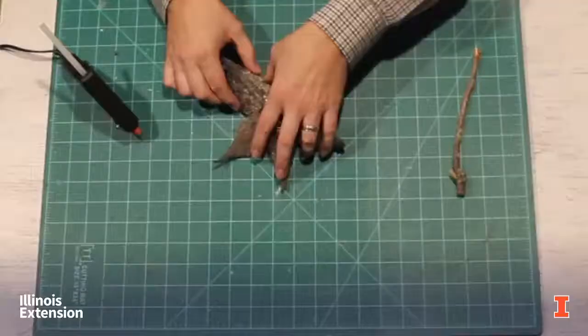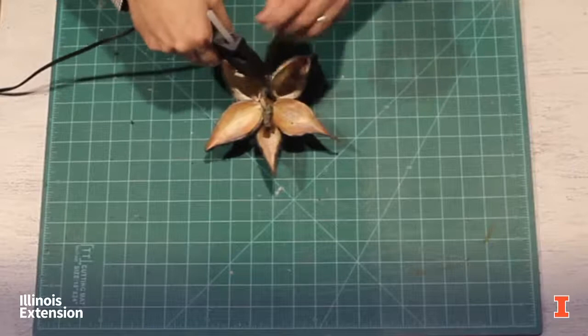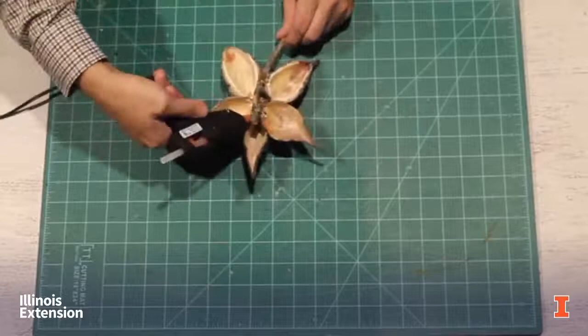Now, in terms of how you attach this to the tree, like the angel, you can wire it up with a piece of wire on the back. I think, though, I am going to attach a stick to the back of the star, so I can just slide and insert it either on top, or even this could work in a bush outside or somewhere else on the Christmas tree. Also, keep in mind, whatever sticks you select for this project, whether it's the angel or for this, make sure that they are still fairly durable.